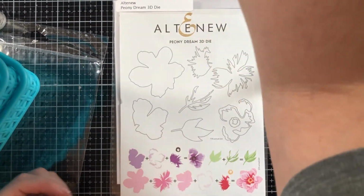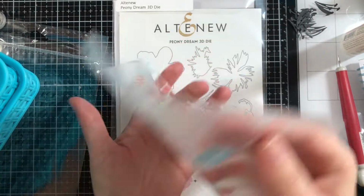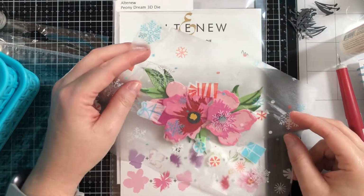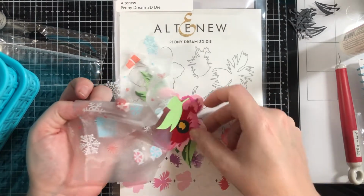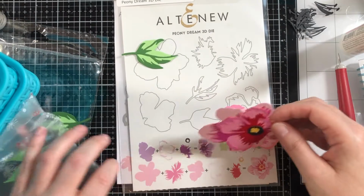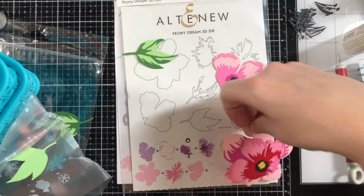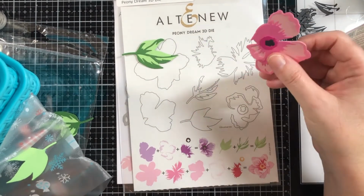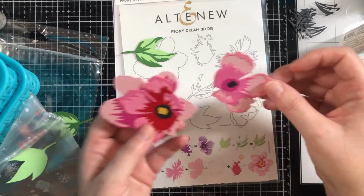I went ahead and created it off screen, and I've stuck it together here because that's how I want to put it on a card. But let me show you. The thing with this one is you can create a very large peony, which is this one here, and so that would be like that. Or you can create a smaller one like this, and that one's that.